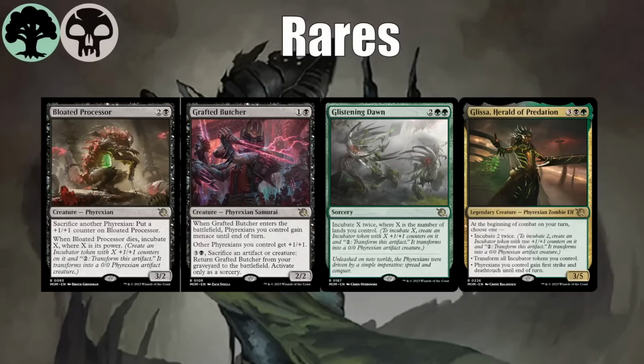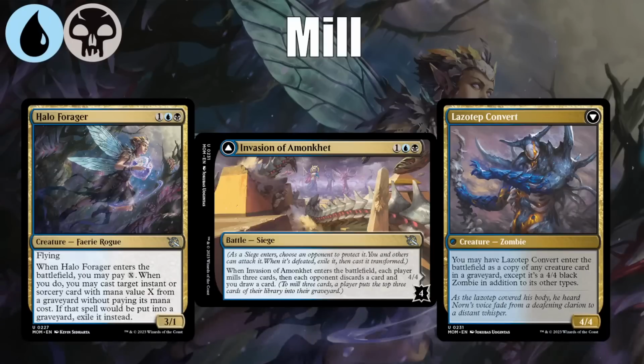Let's move now to Blue-Black, which is a mill deck, and this time around it's about milling yourself and your opponent. And you even like milling your opponent perhaps a little bit more than you like milling yourself, but most of the cards in the format are symmetrical mill cards that mill both players. So your Signpost Uncommon, first up is Halo Forager. When it enters the battlefield, you can pay X, and when you do, you can cast an instant or sorcery from a graveyard with mana value X without paying its mana cost, and that's key here.